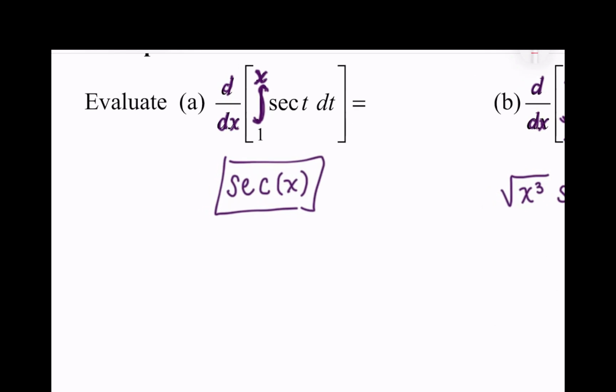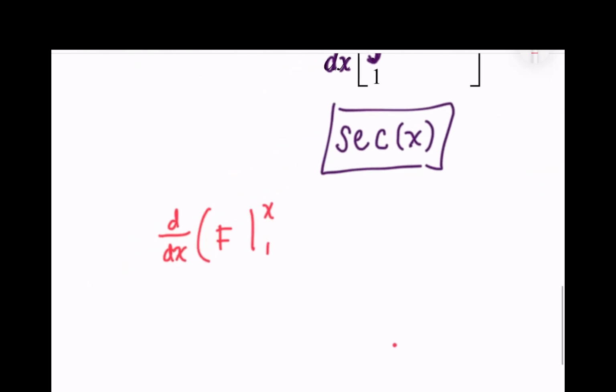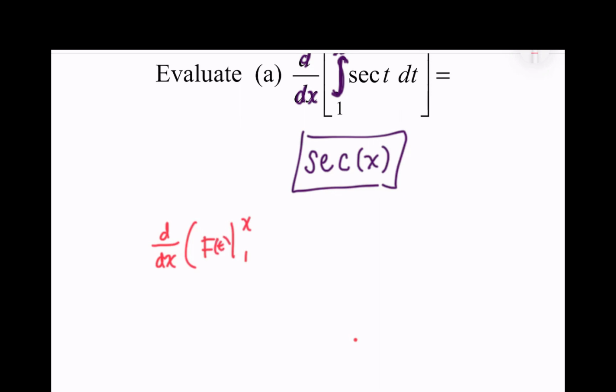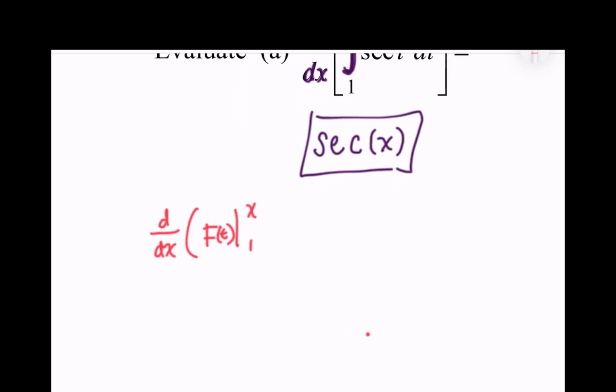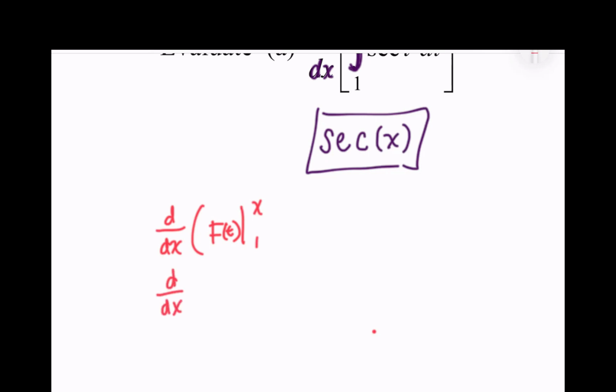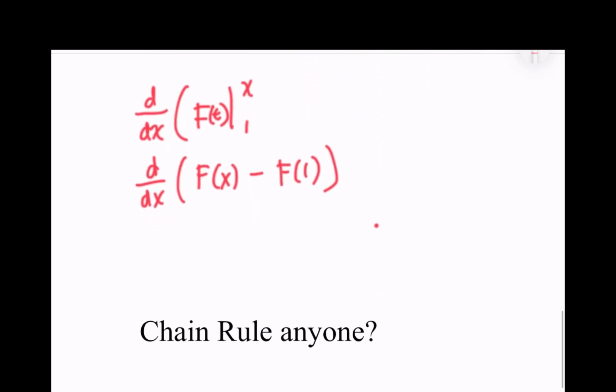What I was secretly doing, if I expand this out, I was taking the derivative of this function here. And basically I'm going to apply the fundamental theorem of calculus part 1. So whatever I get here, big F of t, I'm evaluating from 1 to x. And then I would expand this out just like we did in example 8, and I get big F of x minus big F of 1, right? And now I would apply the derivative. So taking the derivative of big F of x, I get little f of x.